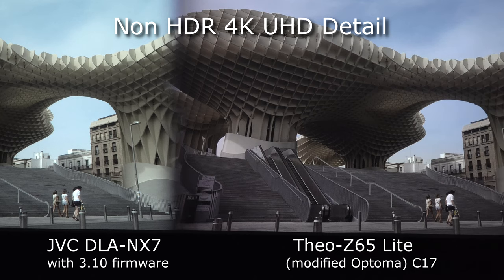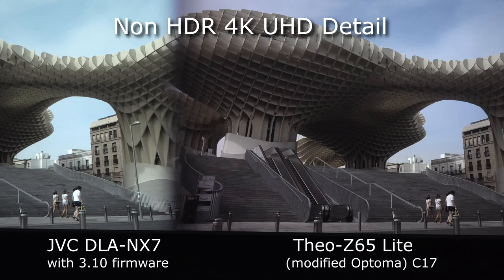And the one thing I want to point out again for the viewers here that aren't really that familiar with display technology: the two projectors that we're comparing here, the JVC is what's called a three-chip projector. So it uses a different imaging chip for red, green, and blue, and then overlaps the three onto the screen. The DLP is using a single-chip imaging device, so you're not converging three chips onto each other. That tends to typically give a single-chip device a much higher resolution because you don't have any of the bleed over from the three chips. So it's a testament to theirs.